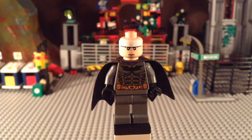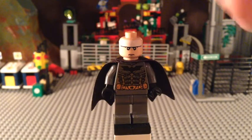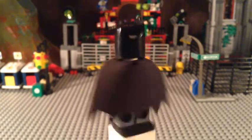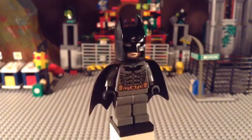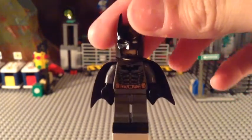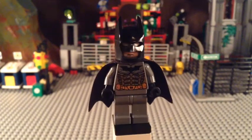Wouldn't it be really funny if, in the movies, he would just put on a sweatband and then put the mask on? He's like, "Okay, Robin, I can't see, but they think I can see because I have big white eyes, and I look pretty cool." "But Batman, why are you doing that?" "Because I'm Batman." So I think that'll be pretty cool. Maybe not cool, but funny. So yeah, that's the classic Bat cowl, not the new version. Not sure which one I like better, the old cowl or the new cowl.